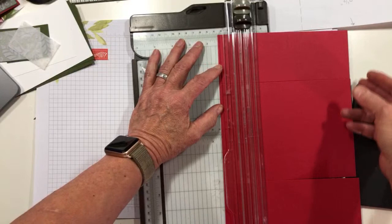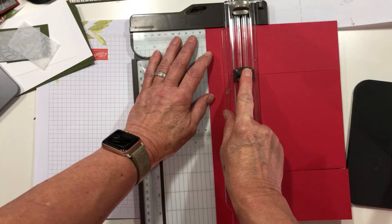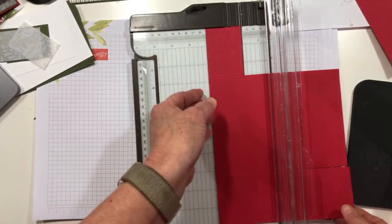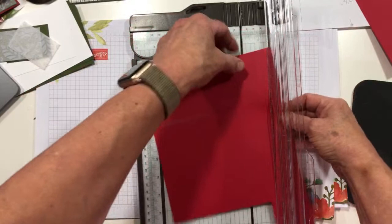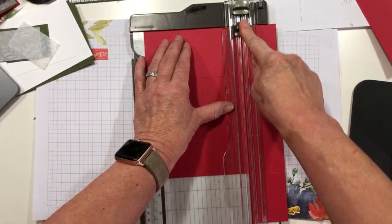Okay, now I'm going to put the cardstock in one more time. And I'm going to put the left side at 2 inches, and I'm going to cut to the score line, my first cut line, just like that. Okay. And that takes that piece away. And then we're going to repeat on the other side. And let's see, I'm going to go ahead and put the score right in the middle, which is at 5 1/2 over here, just so that it's up at the top so you can see a little easier. And I'm going to bring it down to match up with that score line there.